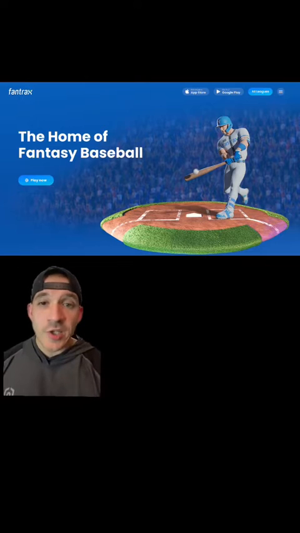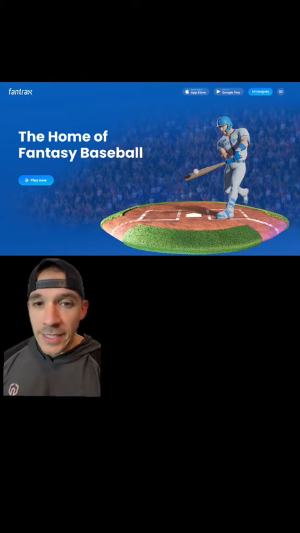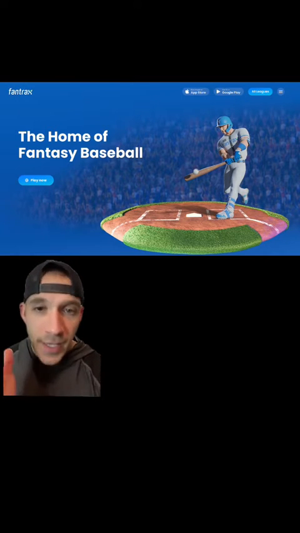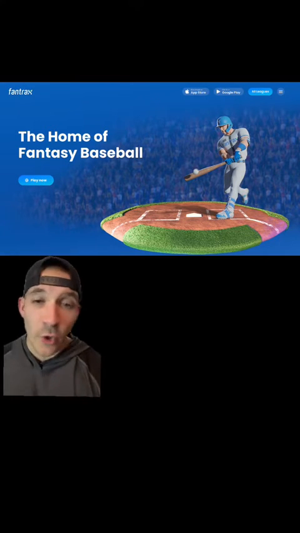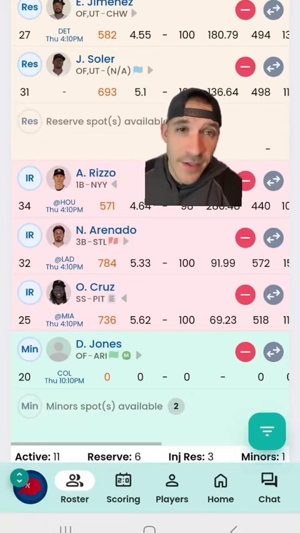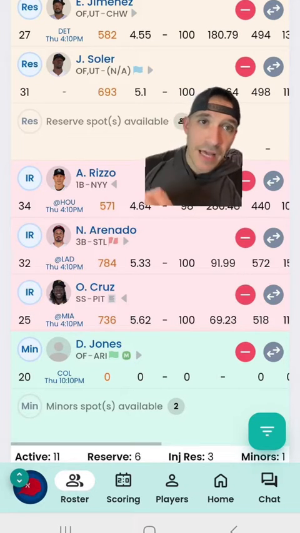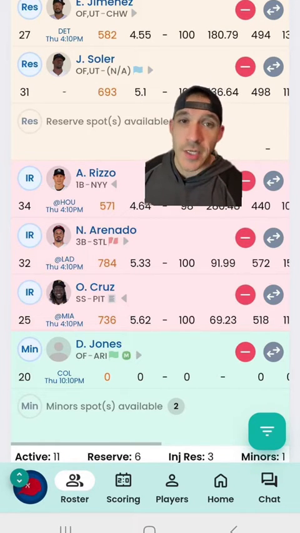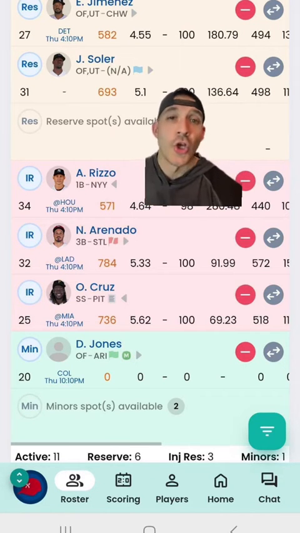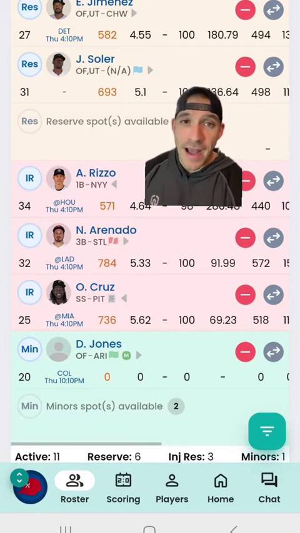So this guy was commissioning a league where he had to do a bunch of stuff outside of the league to keep it all together, but realized he can do everything he needed to do in the Fantrax app, which for all sports is the most customizable platform. And this is an example of this user's fantasy baseball roster. You'll see at the bottom there, Drew Jones is an example of a minor league player being rostered. So you have this ability to have expanded rosters that include minor league players.